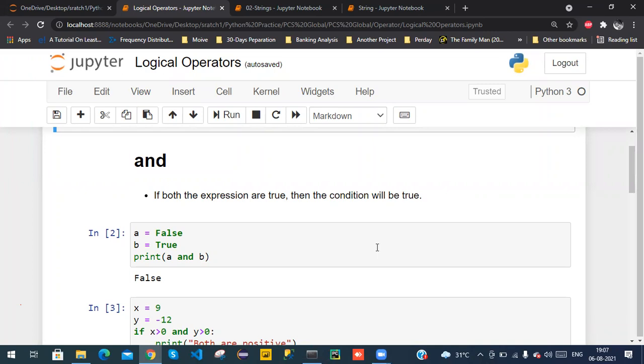It's like an intersection, not a union. If A is true and B is true, then it will print true. If all the values are true, then it will print true, otherwise it will print false.